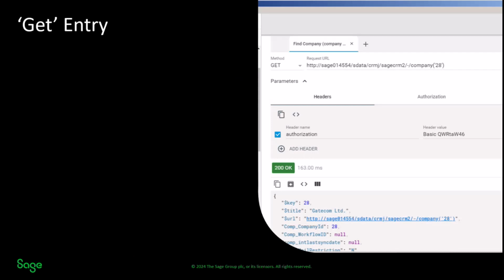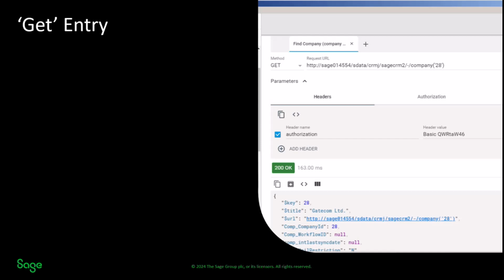In my screen, this is where I have used my call to my endpoint, my CRMJ, Sage CRM 2, that's all the details of the contract location, and then company is the noun that I want to use, or the resource that I'm talking to, and then passing in the specifier to retrieve that resource.